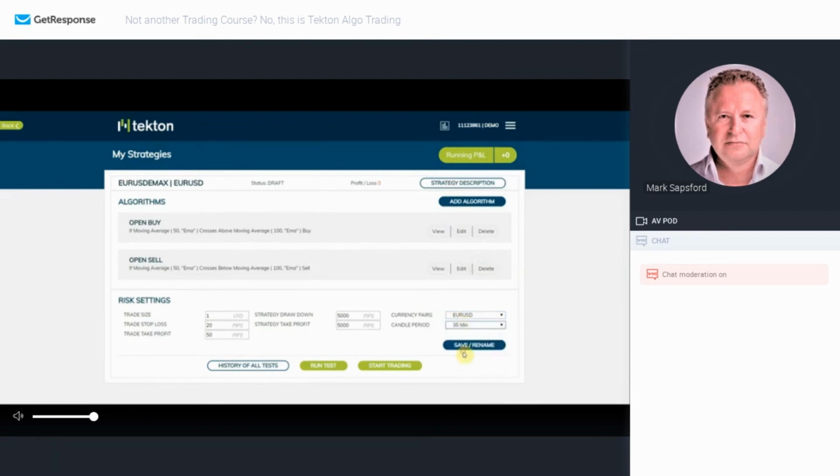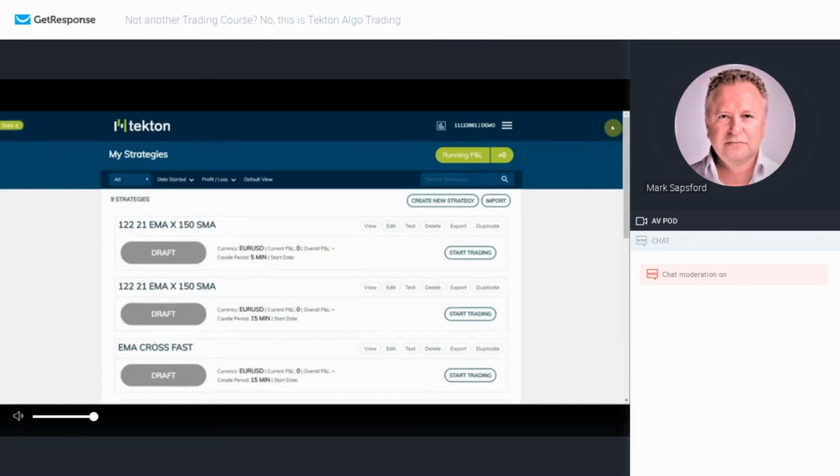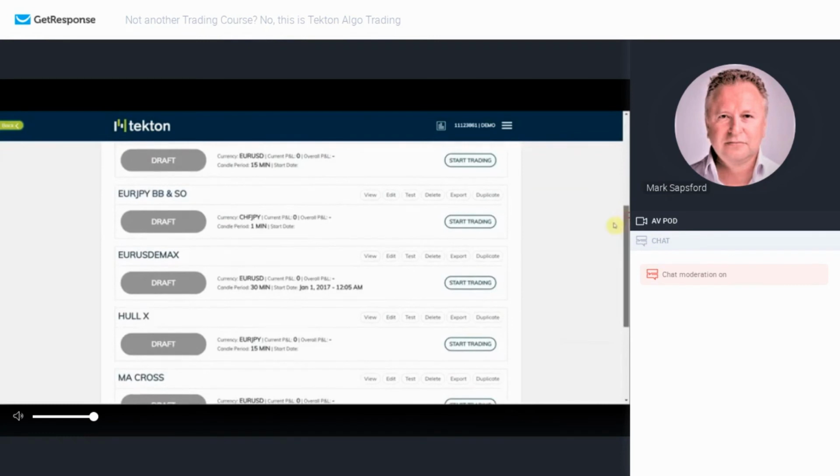30-minute. Now of course, if you find one that's successful, you can always duplicate it. So let's just save that again. You can always duplicate this strategy by simply going to your back screen and going to your entry screen, here, and duplicate it. It'll give you a copy of your strategy that you can work on while you're re-editing this one here.